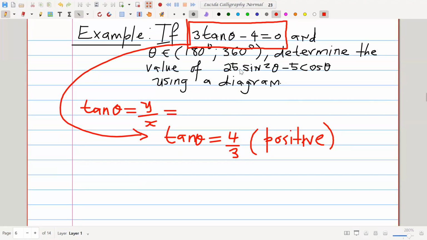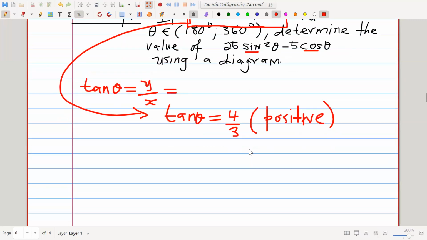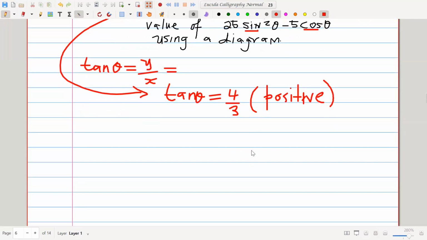Why do we think we will need all that diagram and information about how to use Pythagoras? In this problem, we have sine. Also we have cosine. So in other words, we'll need to have the adjacent side, but first of all, we need to locate exactly where the point is. So that will help. So let's draw the diagram first. Let's try to draw a simple diagram here.